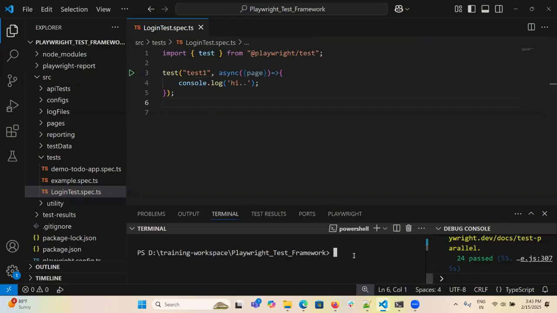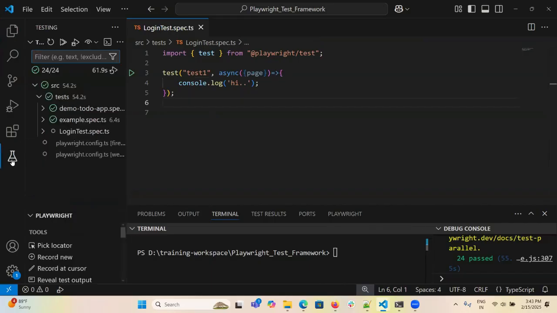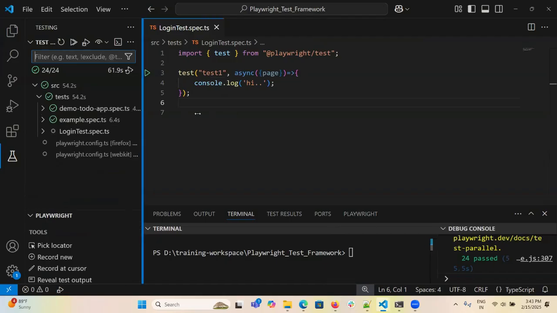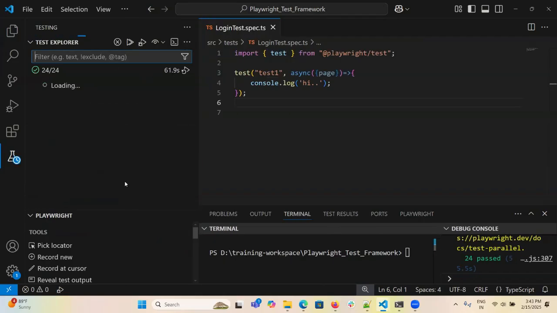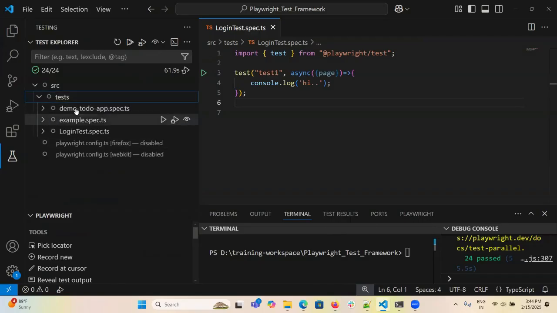Let me first run it to check whether it is working or not. Hold on. The login test spec has come. See here, I'm able to see it. Let's refresh this. Inside the src, inside the test, there are 3 test cases.